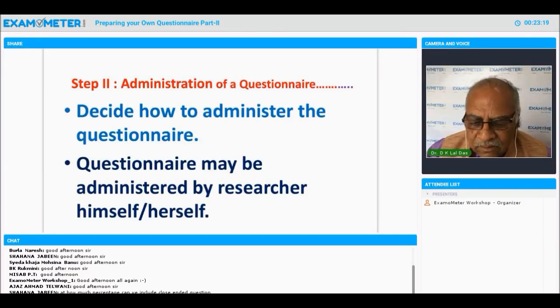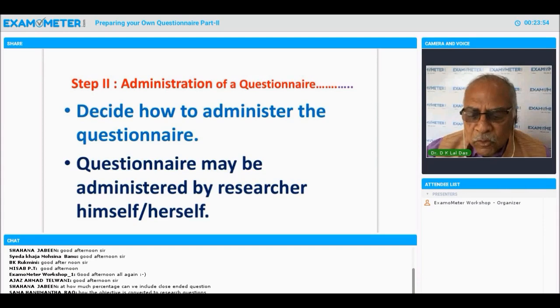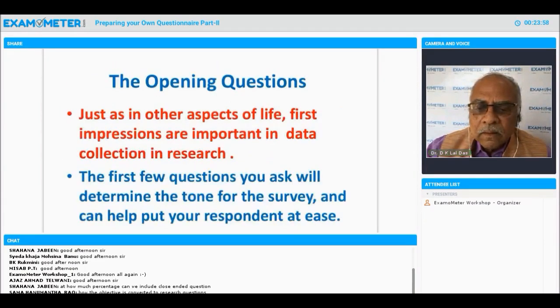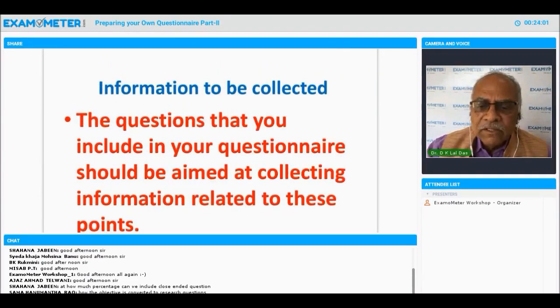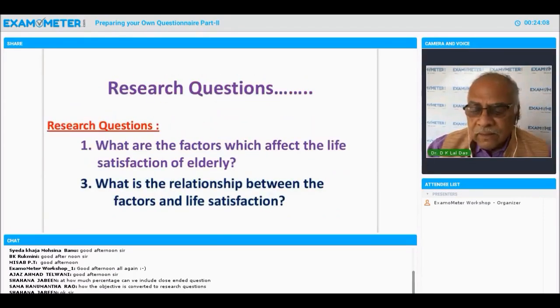How are the objectives converted to research questions? When you put an objective, it's a question in fact. Shall I take you to our objectives? We'll take you to our objectives. His question is how to convert an objective into a question. It's very simple. I'll just take you to the objectives and we'll come back to this 24th slide. We'll go to objectives because this is a very useful question. If you can learn this technique, here it is.